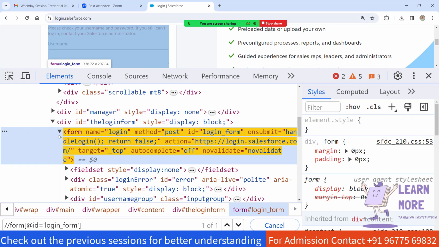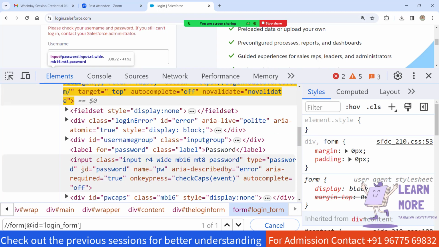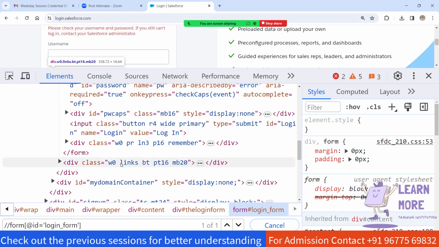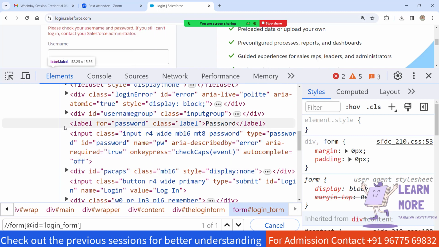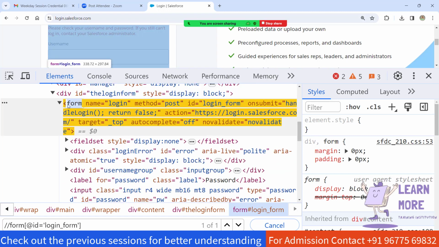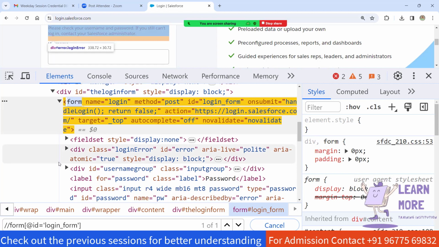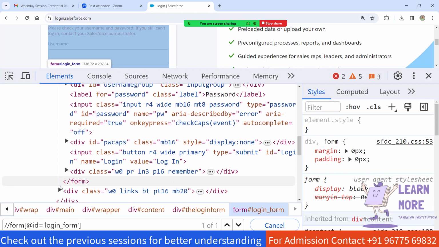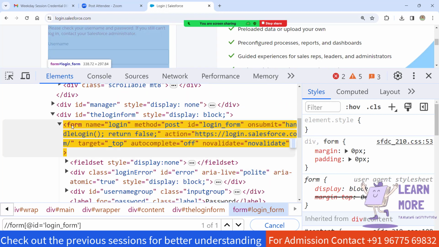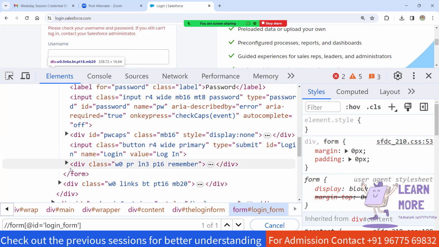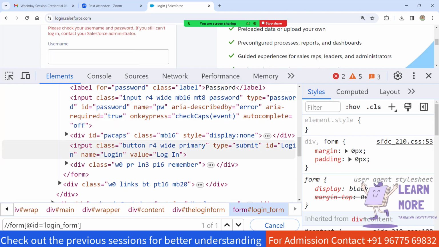Whenever I open the node, you can see the form tag starts from here and it will terminate somewhere below. How can we identify that? You can see a line populating here, which indicates it is closing somewhere here. The form tag starts here and terminates at this particular point.